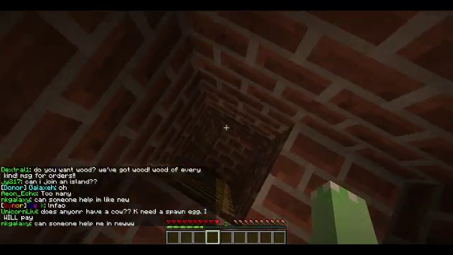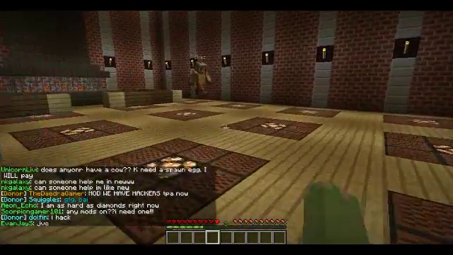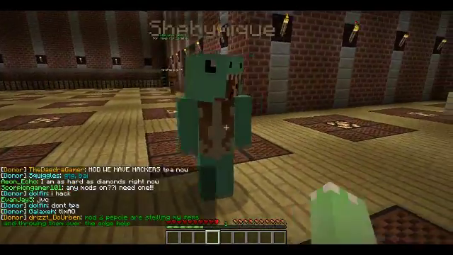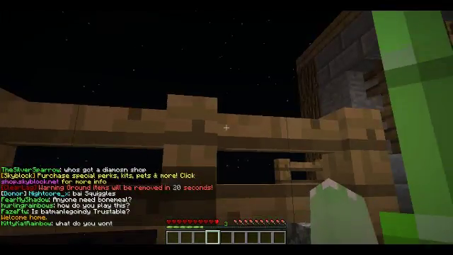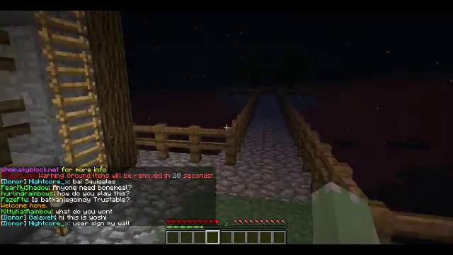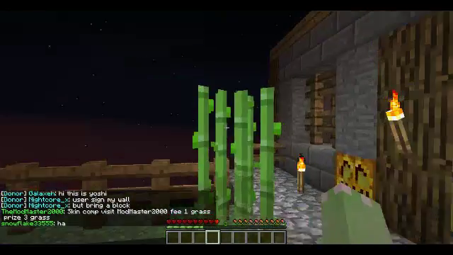Anyways, so we'll go down here. That's another code that you can use. If you want to go home, you can type /home, enter, and then it'll take you back here to where your house is and everything. Look, the sun's coming up. Hi, sun.